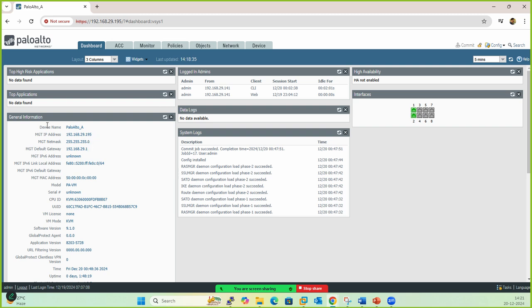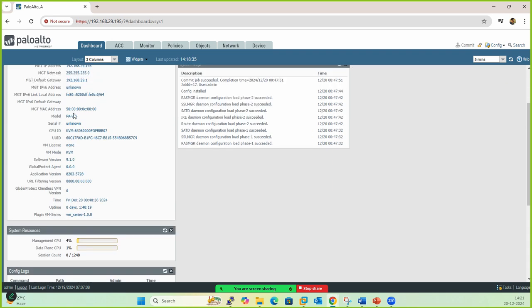Here in general information, you can see the device name, management IP address, netmask, the hardware address of that particular interface, device version, CPU ID, UUID, which is also related to the CPU, and licensing. The virtual machine license, since this is a virtual appliance, shows whether licensing is there or not.